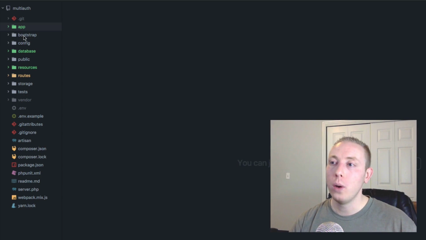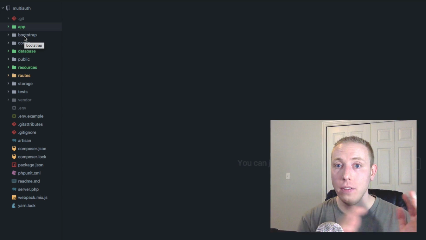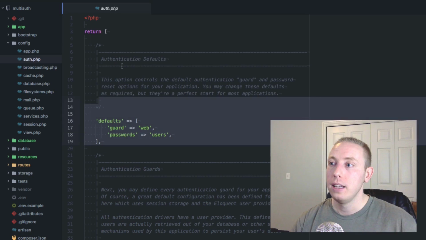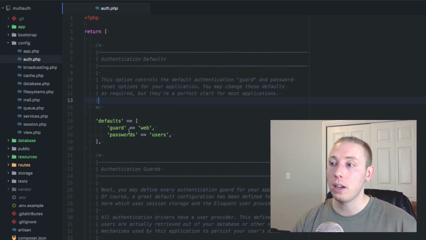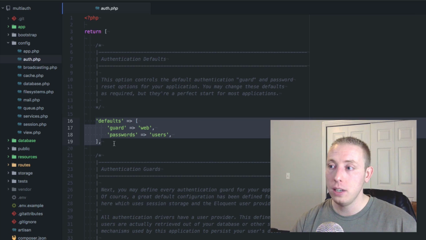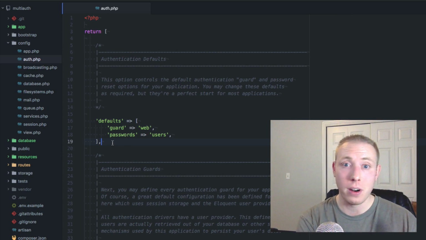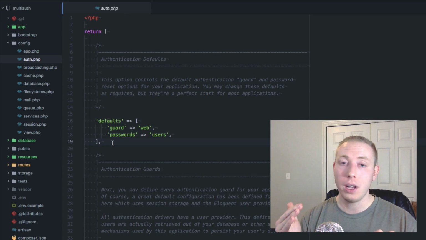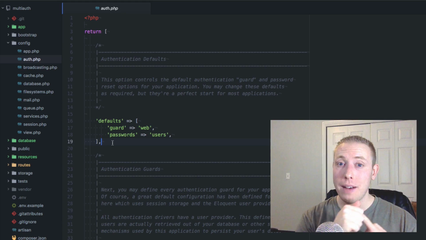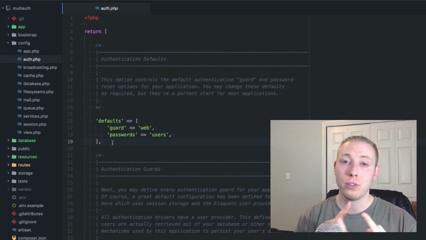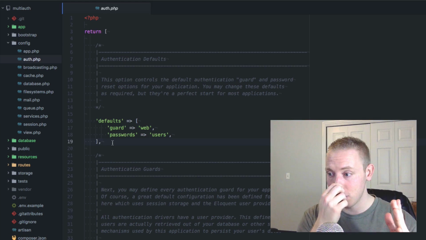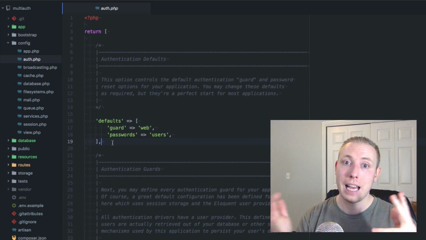So let's do it. To configure our authentication settings, all of that is handled inside of a config file called config auth, obviously. Okay. Inside of here, if you've never been in here, I'll just go through everything really quick. You can see we have a default for our authentication. And what this means is, this is something that a lot of people don't understand, but Laravel has multiple ways to log people in. So we call each of these guards. So by default, you have a users guard, or the web guard, which is for your users. And that's defined for everyone doing HTTP, actually looking at a computer type of authentication. And then the other type of authentication you have is an API guard.